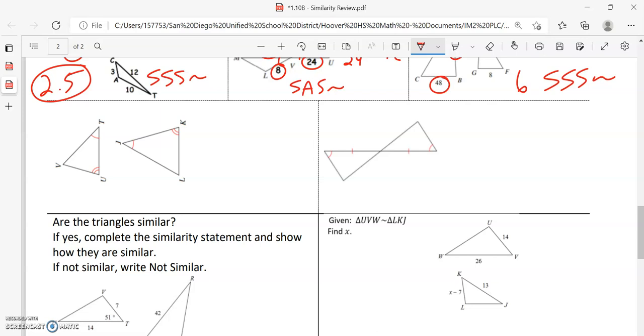This one, we have angle T, angle J, angle U, and angle K. So all we need here is the angle similarity. We have two angles that are congruent, therefore those two triangles are similar. Last one on this part, we have vertical angles, so those are congruent. And then we have another angle here with an included side. So we have angle, side, angle. And actually, we don't even need that side. All we need is two angles to prove that they are similar. Actually, what this proves is that these triangles are also congruent. So angle, angle similarity.